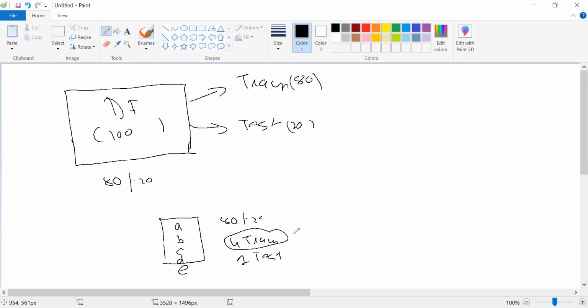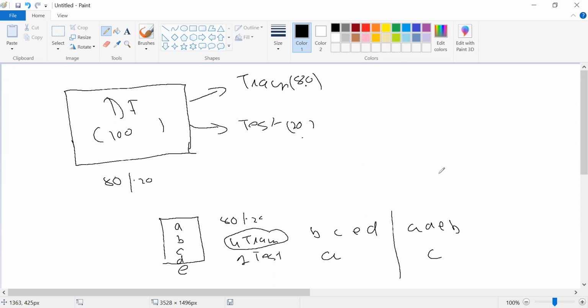So when I'm saying 4 train, it can be any 4. It can be, let's say, B, and then it can be C, it can be E, it can be D, and then A may go in your test. Someone else is doing the sampling. He might pick anything else. He may pick A, D, E, and B, and C in your test. Okay? So 80 and 20.